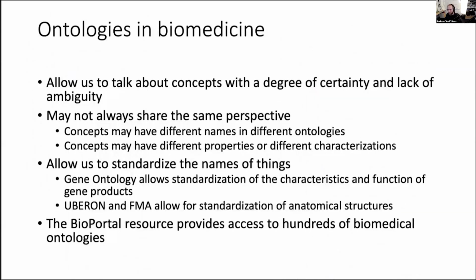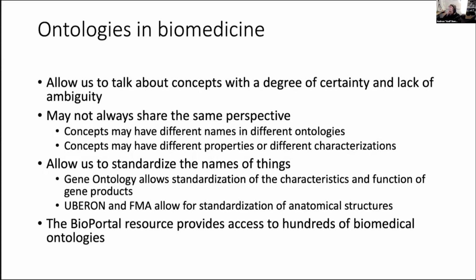Ontologies are thus models that, within a particular context, enable us to talk about the entities and relationships within an application area without ambiguity. But ontologies do not necessarily share the same perspective. One ontology may talk about the adrenal gland, and another may talk about the suprarenal gland, but they are really talking about the same thing. However, sometimes the kidney is represented as cavitated and sometimes as solid, and we have to accept that the context in which an ontology will be applied can affect how we characterize the entities that may be modeled.